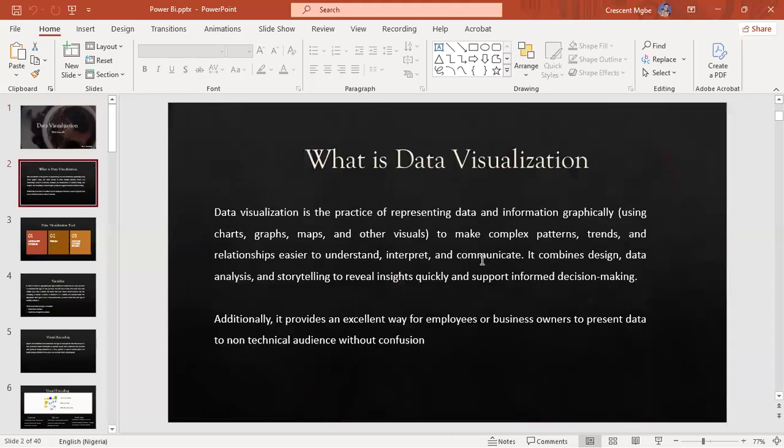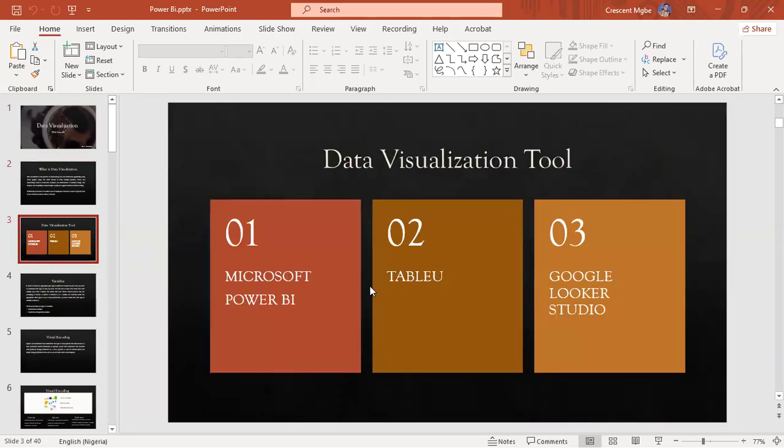Yeah, visualization is more of like presenting your data or your finding in pictures, okay? So data visualization tool, you have the Microsoft Power BI. Let me just recap quickly. We also have the Tableau and then Google Looker. So I'll try to find a project that will cut across these three apps. But the most popular one, the one you're going to be using is Microsoft Power BI, okay? But I'll look for a project that can take us to Looker.